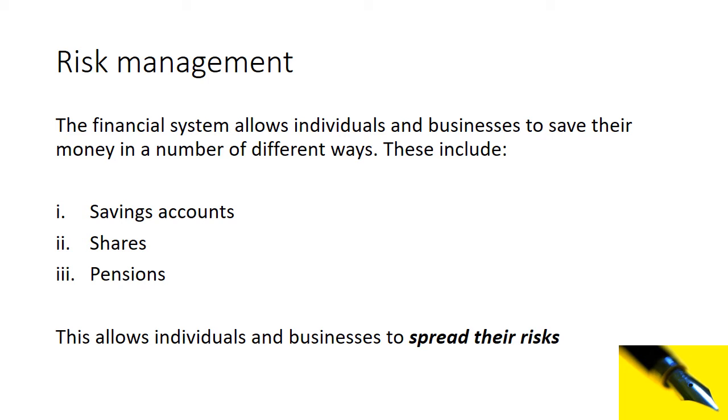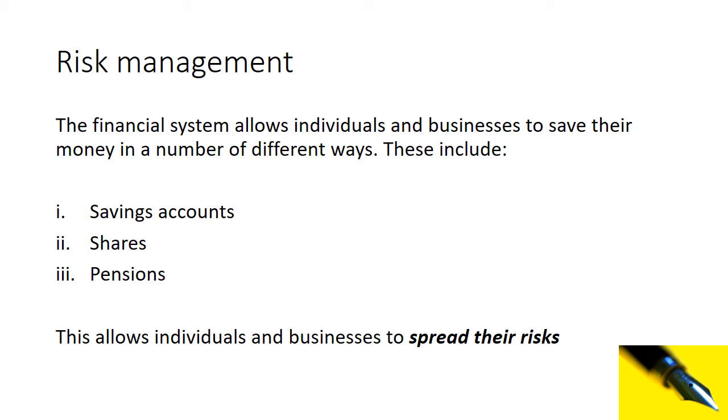So if you have a fund manager, what they will do is take savings from lots and lots of different customers and invest that money in lots and lots of different assets. Maybe they'll put them in lots of different shares. Maybe they'll put them in shares and bonds. If you as an individual want to spread your risks, you might have some of your money in a savings account. You might have some of your money in your house. You might have some of your money in shares. You might have some of your money in your pension. Both individuals and fund managers should spread their risks, not put all of their eggs in one basket.